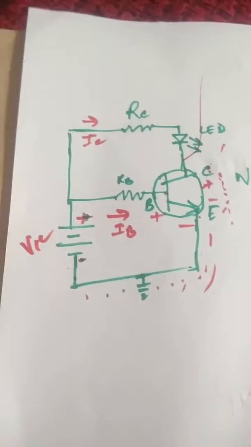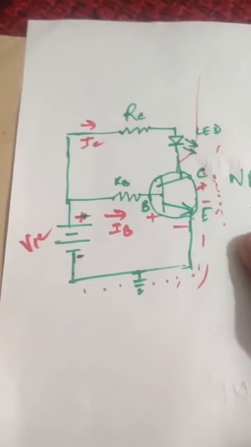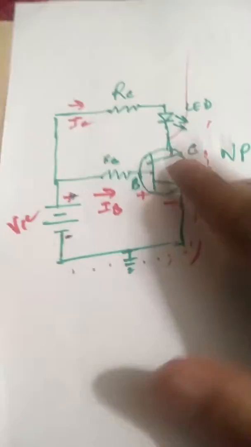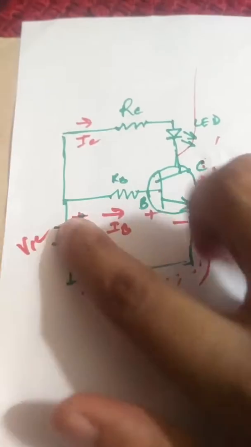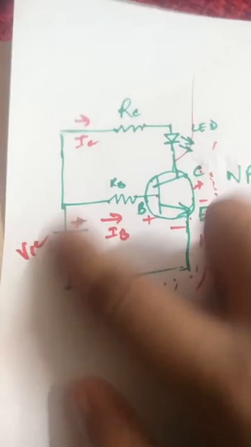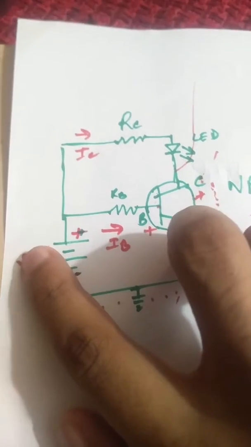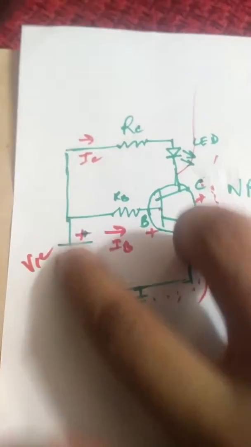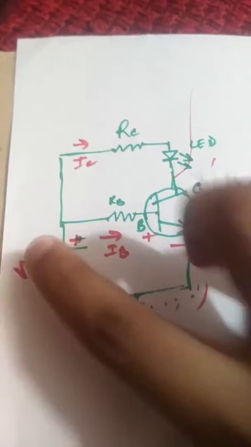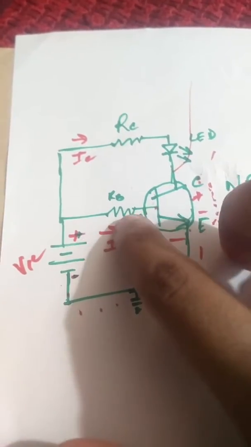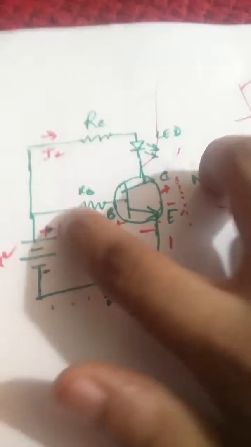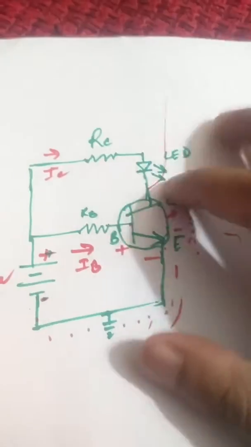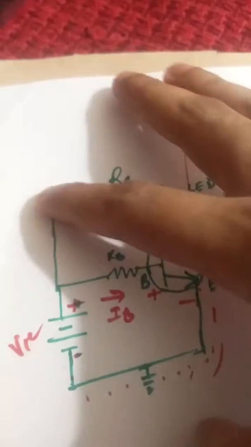Here this is an NPN transistor, and in an NPN transistor we must make sure that the base is always connected to the positive terminal. We have one power source here, and the current travels from this input loop to the base, then to the emitter and to the ground. When the current travels from base to emitter in this input loop, it turns the transistor on, which allows a larger current to flow in the outer loop.